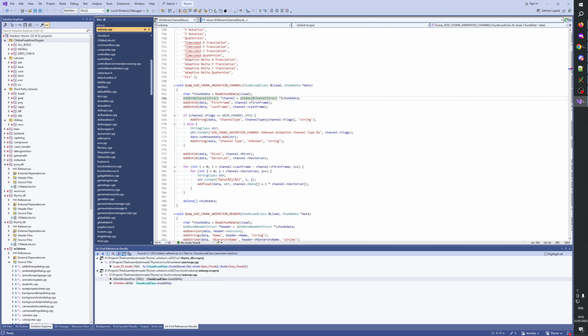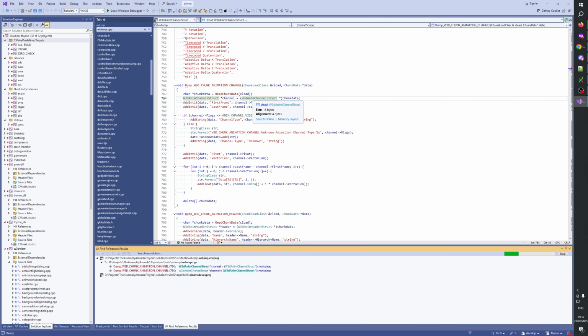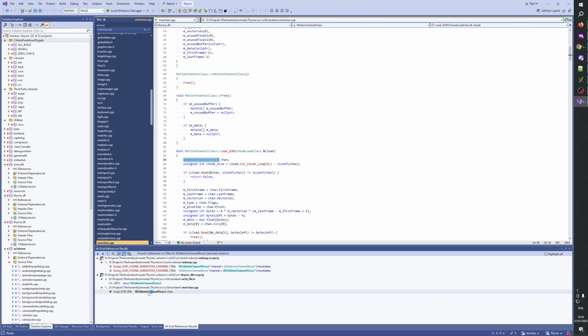So let's, for example, search for this one here. MachO, load W3D. Let's search for this.